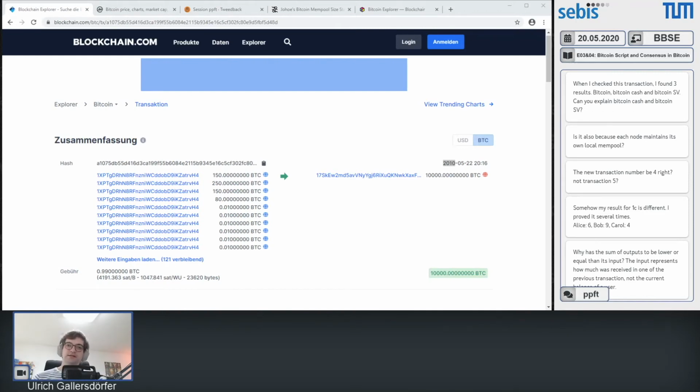So the problem with Bitcoin is that we have the longest chain rule. As we briefly mentioned before in the lecture yesterday, the longest part will always survive. And as we will see next week, we need to think about how we can update Bitcoin. So Bitcoin itself needs to be updated. We need to patch some security issues. Maybe we also want to enable new cool stuff in the future. So we need to think about how we want to build this further.